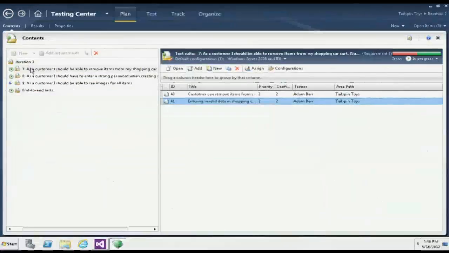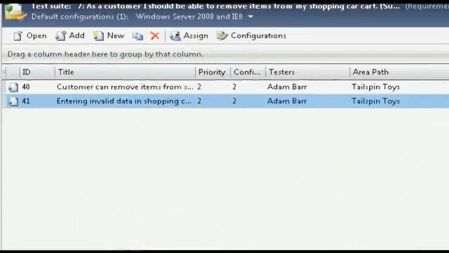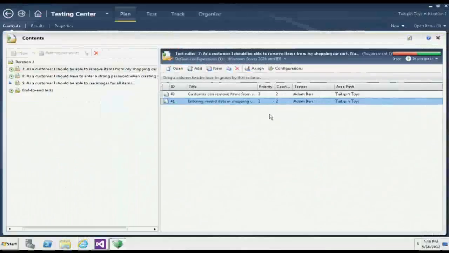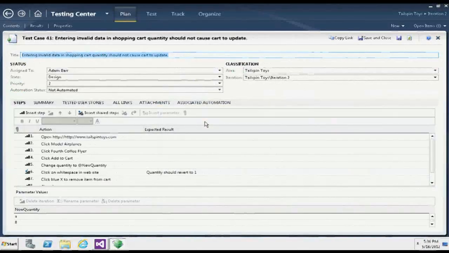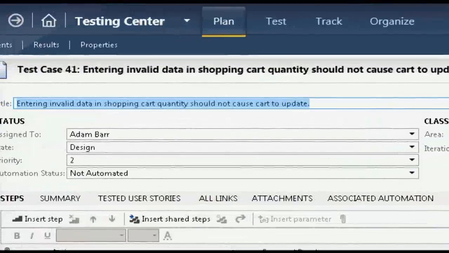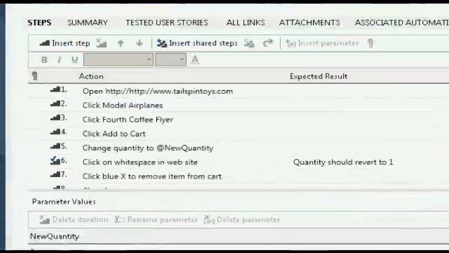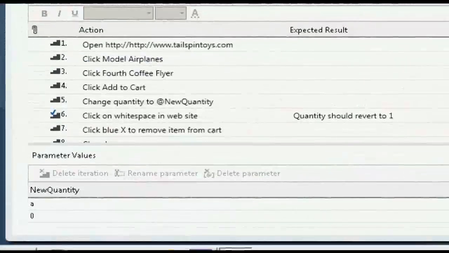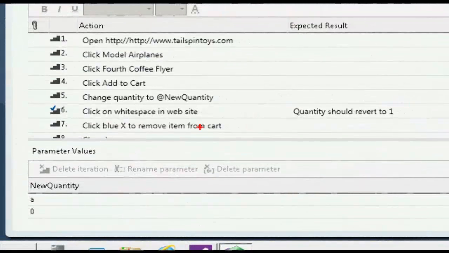And so if you look at this particular requirement as an example, on the right-hand side, we have a list of 2 test cases that we've written. And test cases basically are written to provide various paths through the application or through the experience. And so here you can see that I've written a test case. For those of you that already use TFS, this is just a work item within TFS. Down here, you see a list of test steps. And the test steps basically just tell the tester what they need to be doing when they test this application. So it's mostly just a set of English or whatever language you want text.